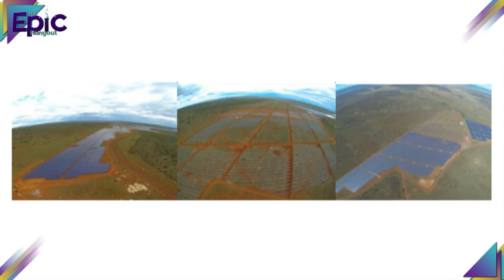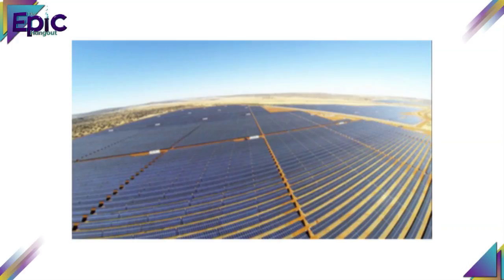But you can also run your home from a smaller system to a larger system, offices, industrial parks, and then of course you get what we call solar farms. Now, solar farms are massive farms with up to 300, 350,000 modules on one farm. Typically in South Africa, they're all in the Northern Cape and in the Free State because our best solar resource is there. And these farms are basically power stations, renewable power stations harnessing the sun's light daily.